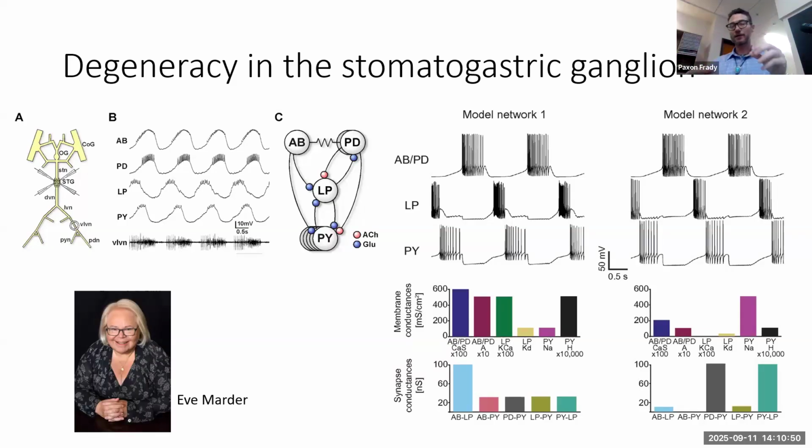When they put their measurements into a model, though, the model didn't work. However, then they explored the parameter space, and they found all sorts of configurations where the model does work, but the parameter regimes could be completely different. So here are two model networks, but the parameters that make up the model are completely different, right? And because you have to do these measurements in different animals, you're not truly measuring the same system every time. Because of degeneracy, the idea that you can just measure a bunch of things and put them together doesn't necessarily mean it's going to work.